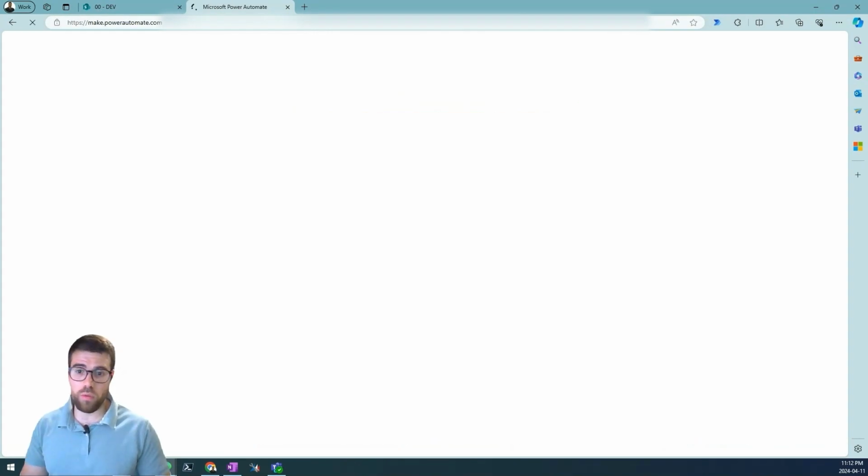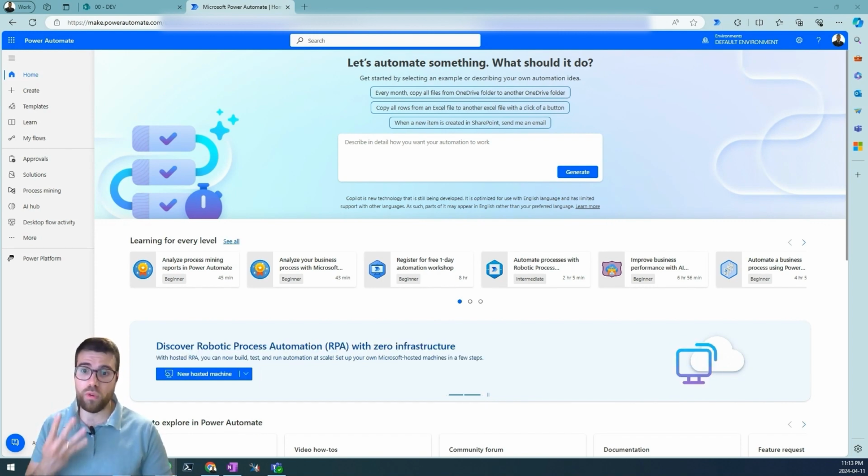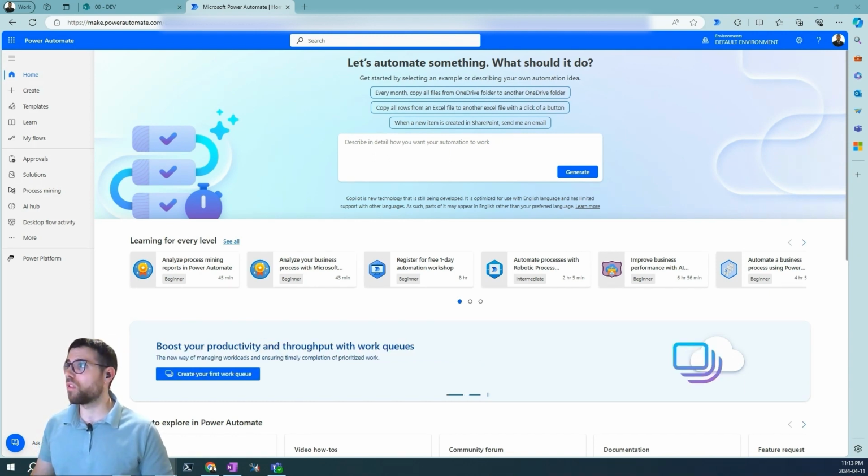Both portals will allow us to create this Power Automate flow. And let's not complicate things here and talk about environment solutions or anything like that. We are going to straight up build our flow with these 4 steps so that we can shoot these email notifications real quick. Now what we're going to do is create a flow, jumping into this option here, my flows.